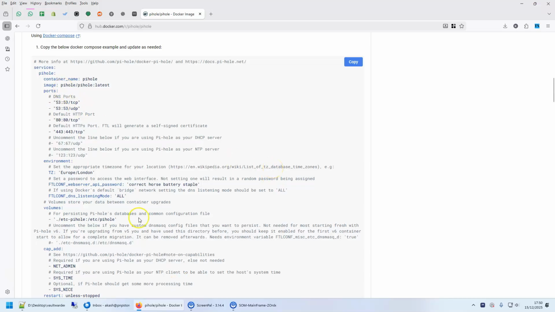If you're not interested to know this, then of course the file that you can copy and paste is there in the link, but I want to explain a bit. So what we're changing is we cannot change the 53 port because your DNS expects to be run on 53 port, so we'll leave it as it is. This 80 and 443, these two ports we need to change.